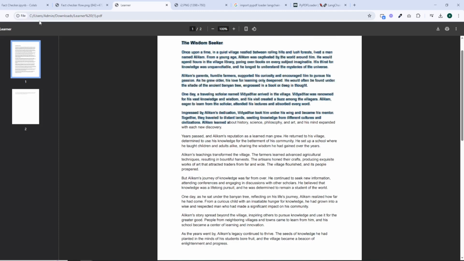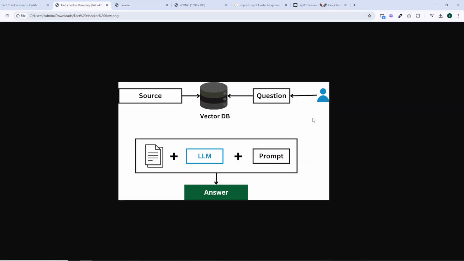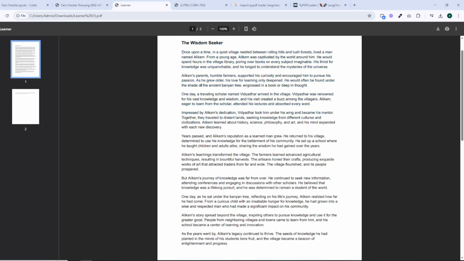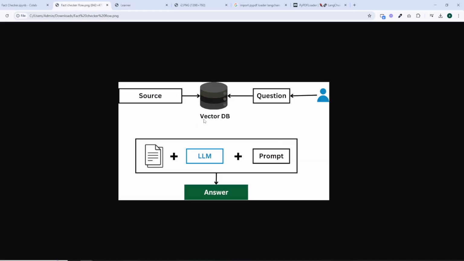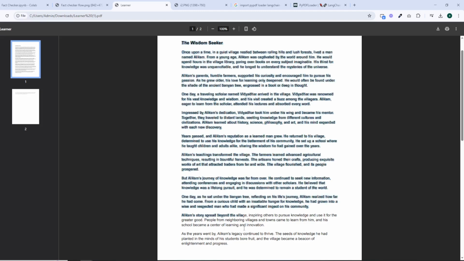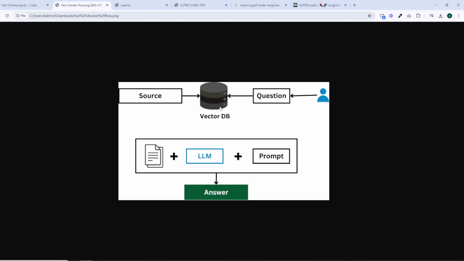Now what our flow will do is, the user will post certain questions related to this. It will check as per that question. Consider this as our trusted source. In the real world, you can consider this as our news related database or any other trusted source data. This is the real data. Whenever the user poses the question, it retrieves the data, and as per that, it will say either this is a fact or it is not a fact.